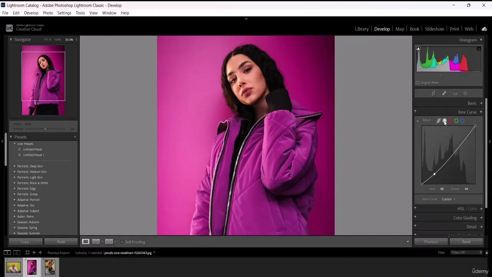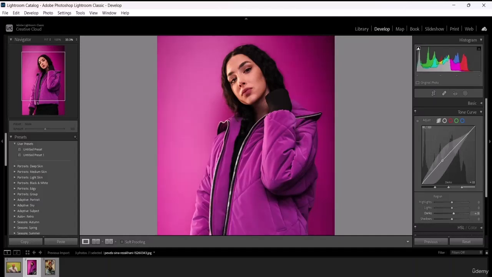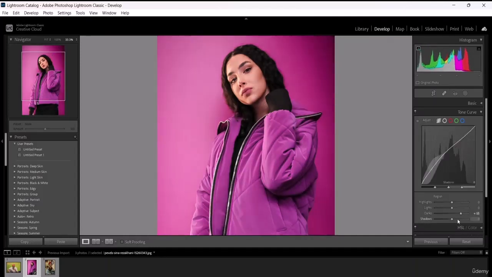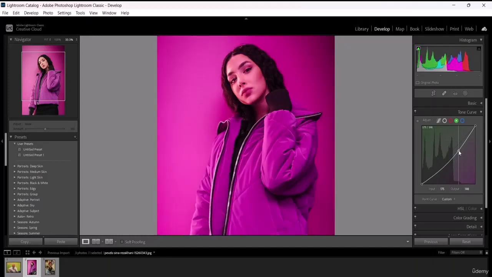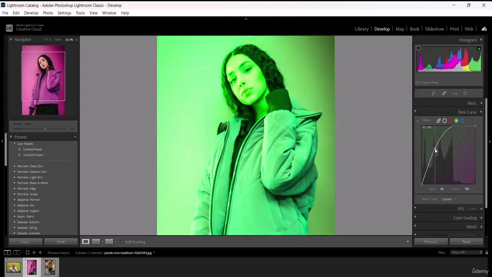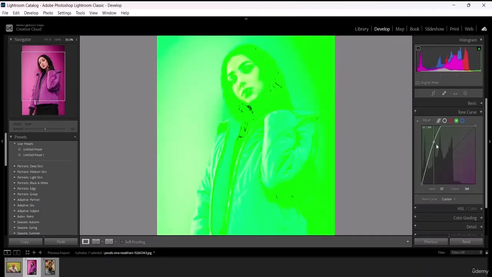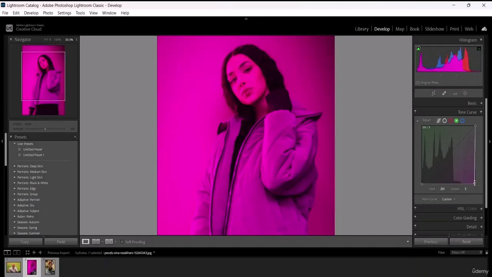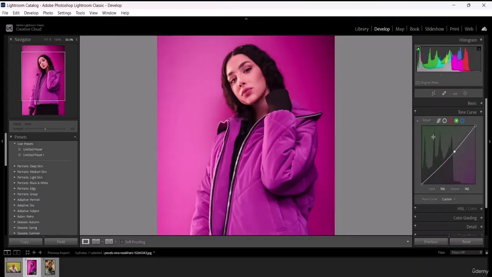As we're done, I'm going to click on it again and go to parametric. From here, as you can see, this part was shadow, and also dark, a couple of dark and a bit of shadow. You can also increase from over here, and you can see the slider is now increasing. Now let's say I'm going to do the green part right now, so I want the green part from over here and decrease it. As you can see, the tint is now changing step by step. As you take it up, it will become more green, and if you take it down, it will become more pink. As you can see from both of these sides, this is greener and this is more pink. So I'm going to keep it on pink now.